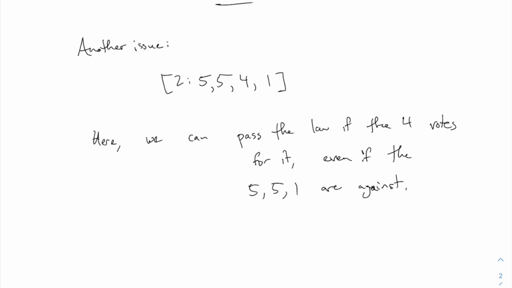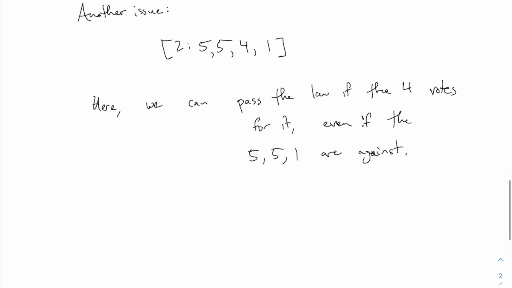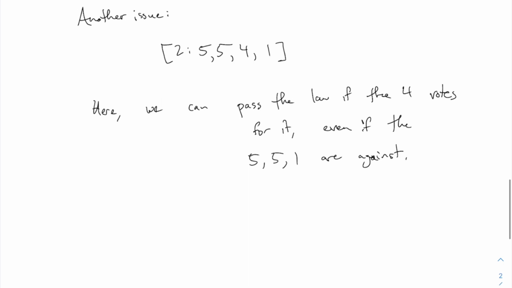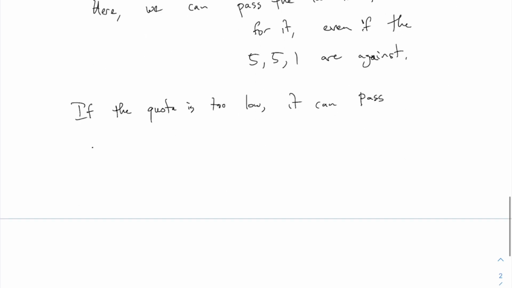And that's why, now my example about wearing the masks is not entirely like that, because when it comes to wearing the masks and having a vote about that, I don't really care about being democratically just or whatever. But in the real world, making laws, usually you don't pass a law if a majority of the people are against it. Okay, so here, I'll just try and summarize that. If the quota is too low, it can pass even if a majority are opposed. And this you typically don't want to happen in the real world.